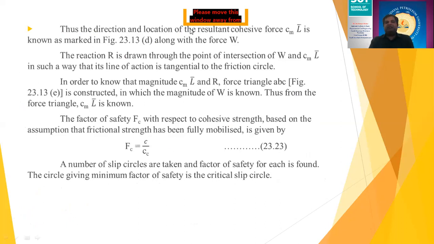Yeah, the radius may be given in the question, since you don't need to take a number of trials. So the radius can be given in the questions, right? I mean, to avoid the number of trials. Otherwise, you need to take a number of trials. From an exam point of view, the radius will be given, definitely.